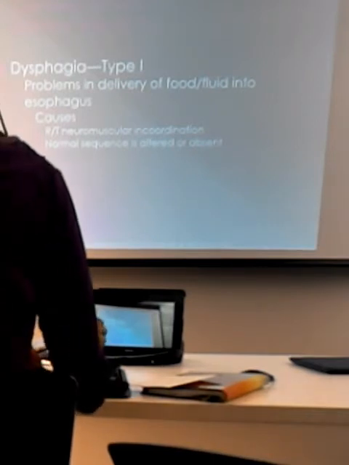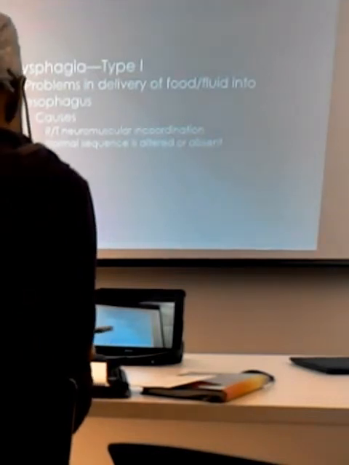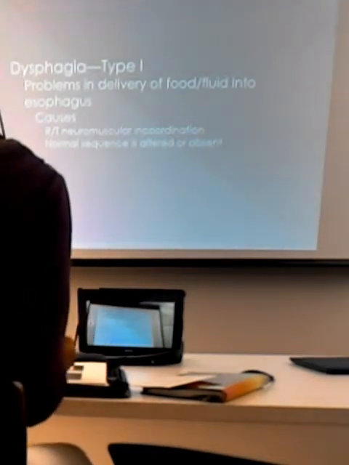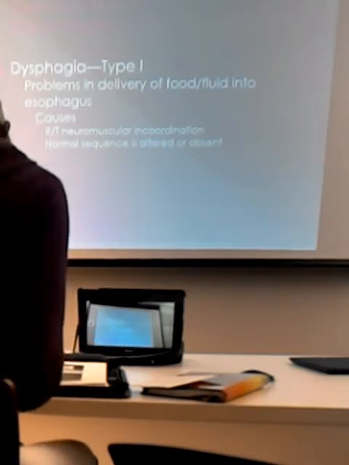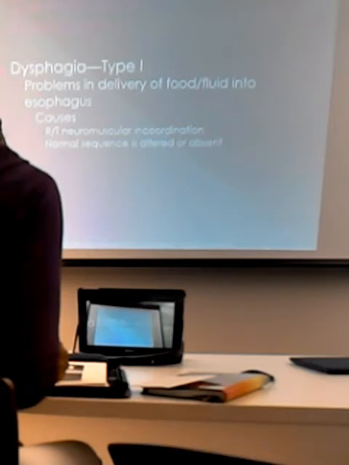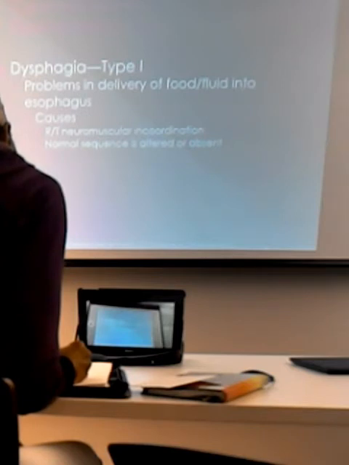Yeah. Whatever, right? So there are 3 types of dysphagias. The first type, type 1, we have a hard time getting whatever it is that we have in our mouth to get to the esophagus. Type 1, we can't get what we're trying to swallow to the esophagus. And so what could the causes be?